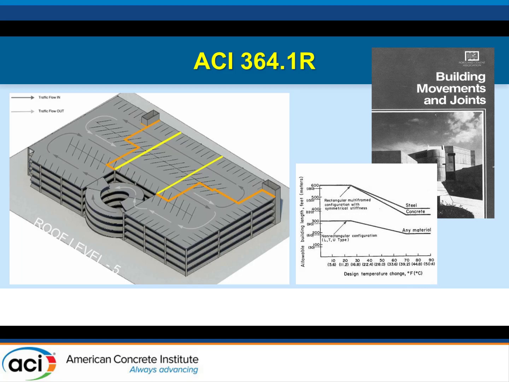So the garage was maybe 20 years old, a lot of deterioration, distress. An engineer went in and recognized that it needed expansion joints, and so he put expansion joints in right where those yellow lines are. Now, putting expansion joints in a structure is not a straightforward thing. You've got to think about how you're going to change the behavior of it. Nevertheless, they endeavored to put the expansion joints in.